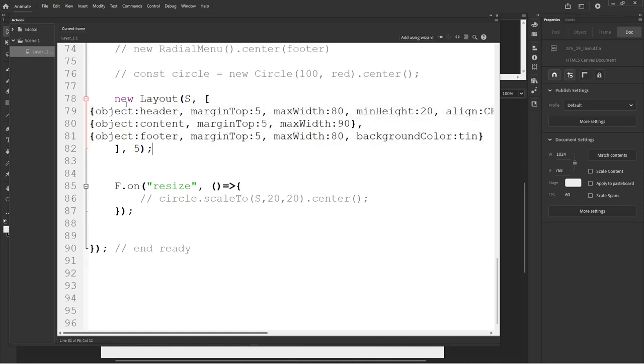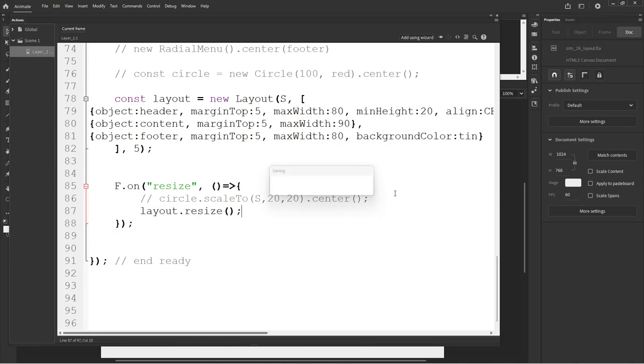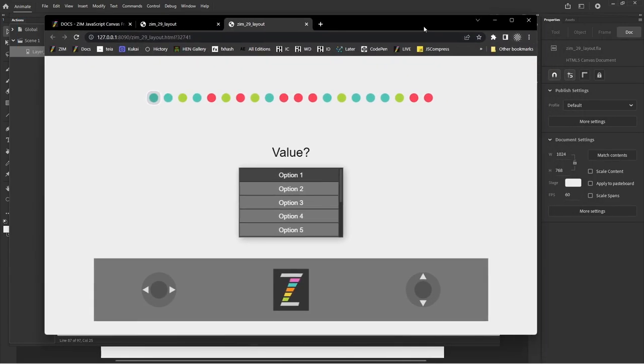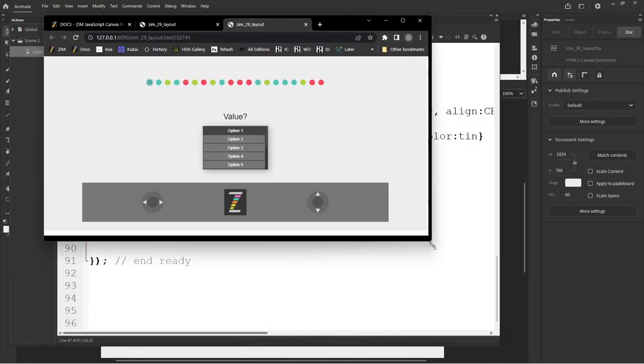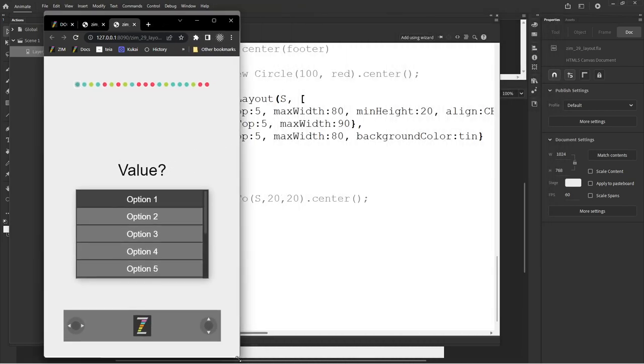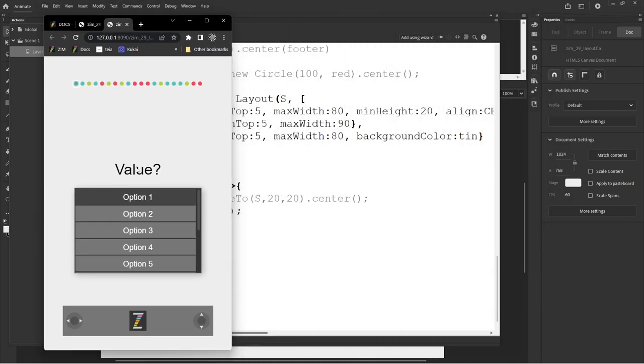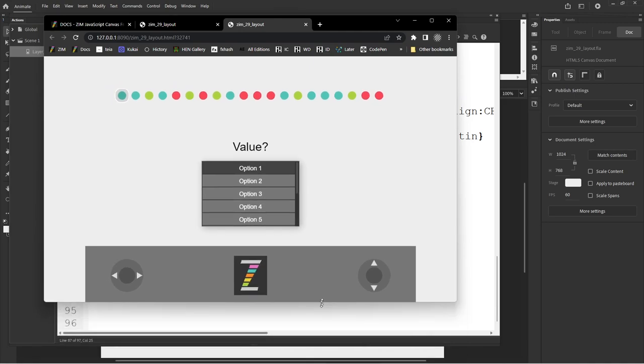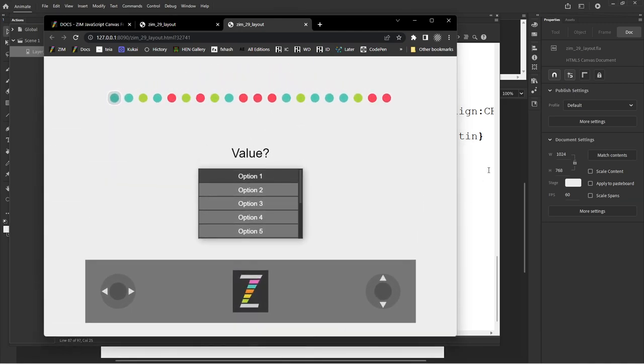resize the layout. So what we often do, we can just give it a name here. Const layout is equal to, and then here we say layout.resize. And then you'll see that we're resizing the layout. Okay, so you see what it's doing? Wow, interesting, huh? So one thing is, it looks like this bit's not center aligned. We can't quite tell what's going on here. Why is this space happening in here? Okay, but isn't that cool?